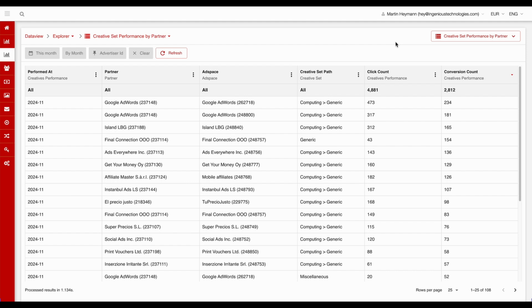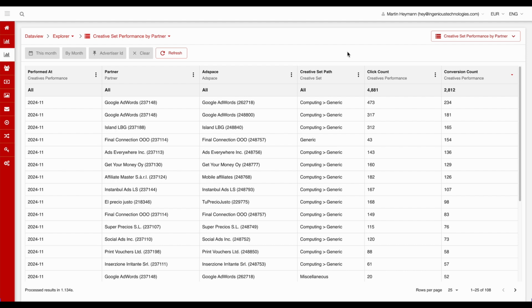And then you have dimensions like campaign, which is some sort of content, like my Christmas promotion or my whatever product group, whatever you have in this. And this usually translates to the creative set or the creative set path because you can have creative set in creative set. And basically, what creative set performance by partner means is you have a campaign reporting, right?